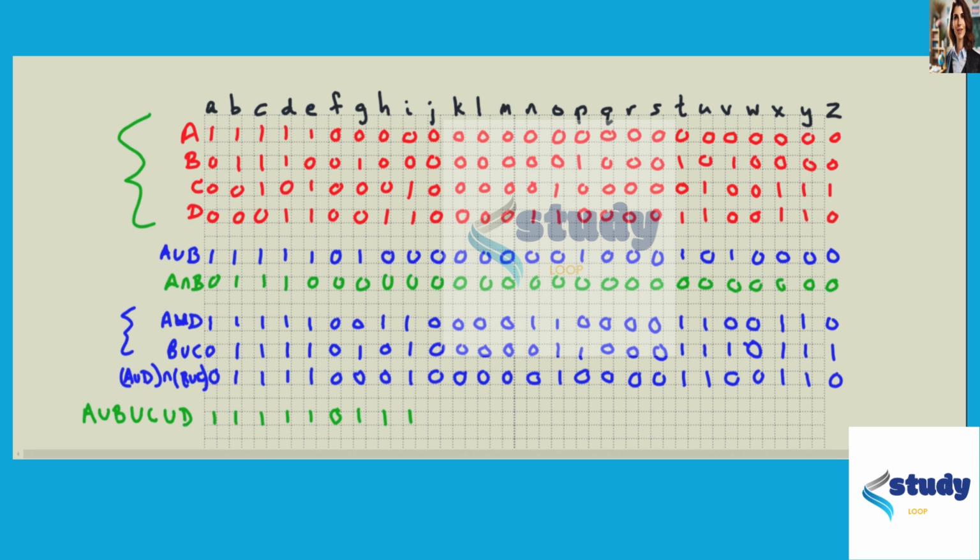Now there's a gap here. None of them had J, K, L, or M. But we have N, O, and P, which get 1s. Now again, we have another stretch. Nobody had Q, R, or S. But we need to include T, U, and V, not W, then X, Y, and Z. So combining all of those together in a union, that's what that would look like. So this is how you can use bit strings and bitwise operations to do these intersections and unions of sets.